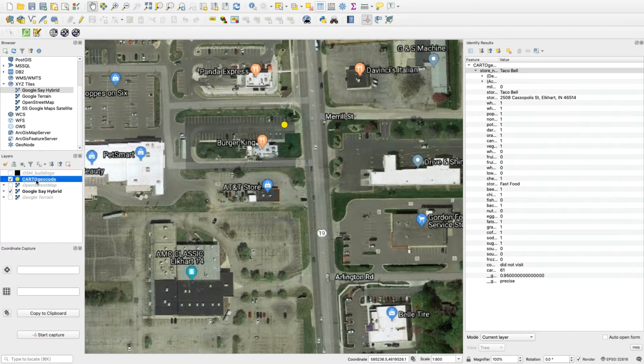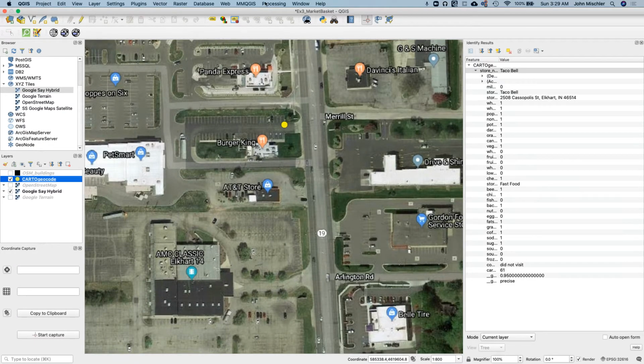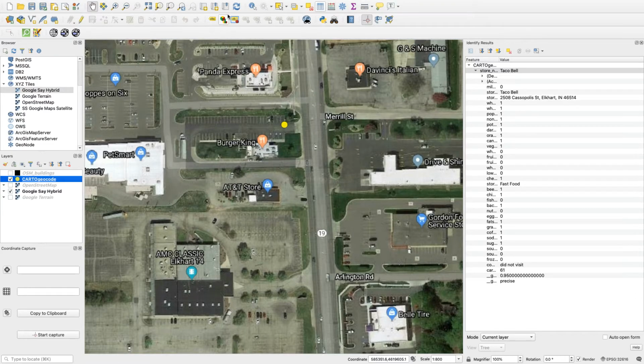Okay, so again, let's go see what this is. So this looks like it's Burger King. So it's in the parking lot, but not right on the building. So what do we do if we want to fix that? Okay.